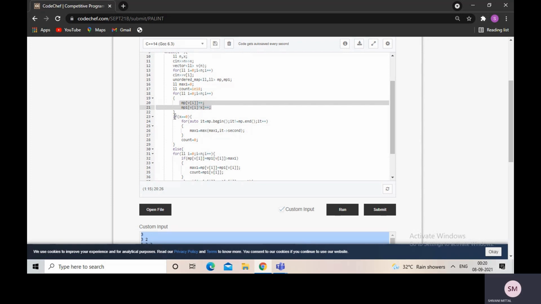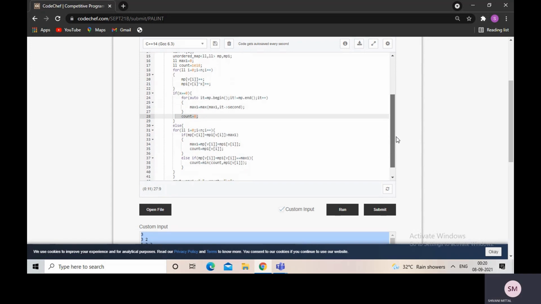If the value of x is 0, then XOR of x with any other element gives that same element. So here we just take the maximum frequency of any element and the count value will be 0.